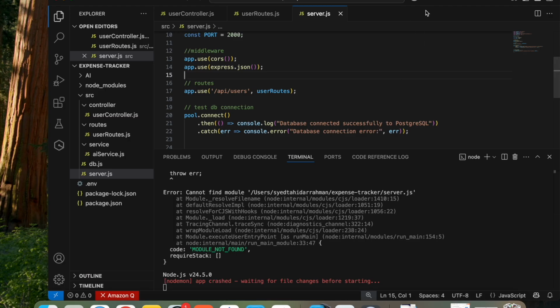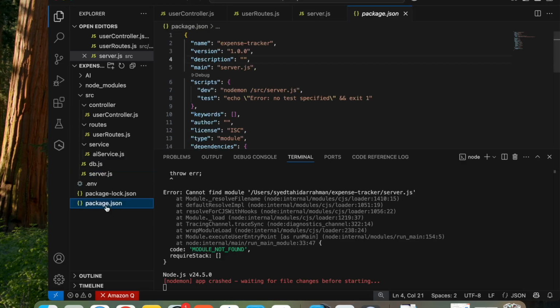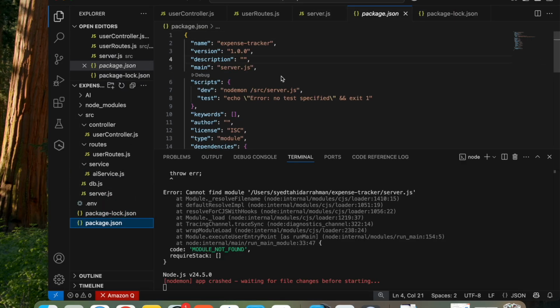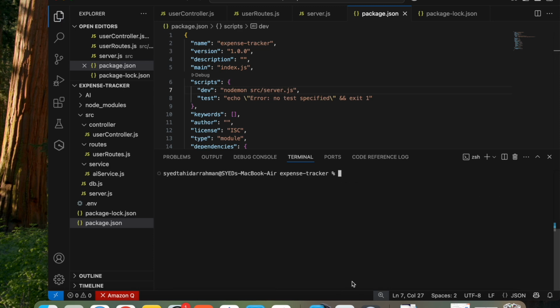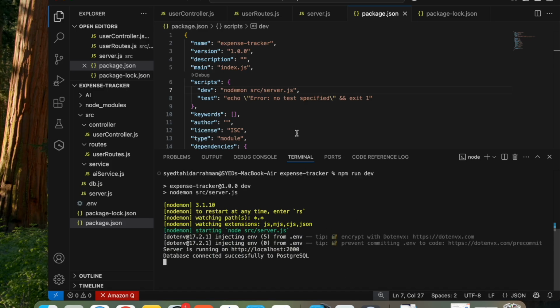I will check. I think I did something wrong. Okay, there is a small error. I just had a slash before the source file. Okay, my server is running on port 200 and my database connection is successful to Postgres. Everything runs perfectly.